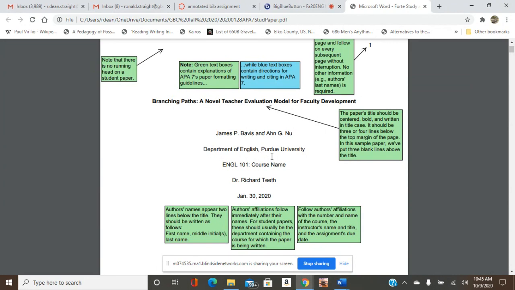So again, I'm going to point out 12-point, double space, don't change the font sizes. The only thing that changes in the font is whether it's bold or italics, and we'll get into that in a minute. So, to the title, below it, you will see there's a space from the title to the author's name. Then below that double space is the department. Then below that is the course. Then below that is the professor's name, and below that is the date.